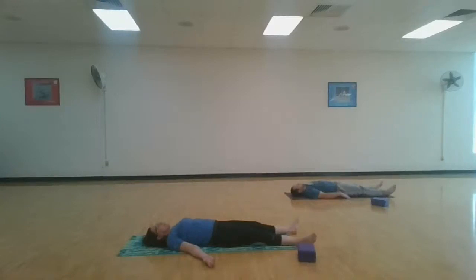On your next inhale, I'd like you to take your hands and make a tight fist. And on your exhale, open that fist slowly, let the fingertips relax and become limp. On your next inhale, take your shoulders to your ears. And then exhale down, let the shoulders fall, get a little bit more comfortable in your upper back, and exhale, let the back be more heavy onto the floor.